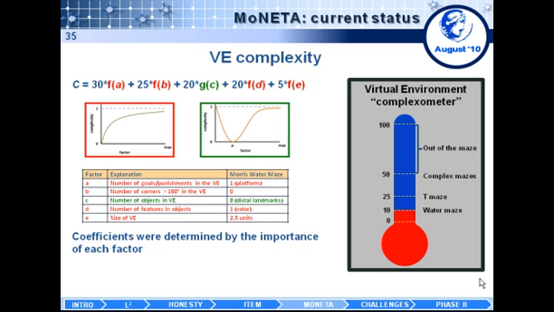Some of these factors have a fairly simple relationship between the complexity of the virtual environment and, say, the size or the number of items in that factor. Some have a non-monotonic relationship. For instance, with the number of objects: when you have zero objects in the virtual environment there is high complexity because the animat doesn't have anything to rely upon for navigation, but as you add more objects the environment becomes simpler. However, as you add more and more objects the environment becomes cluttered, so its complexity we argue also increases.